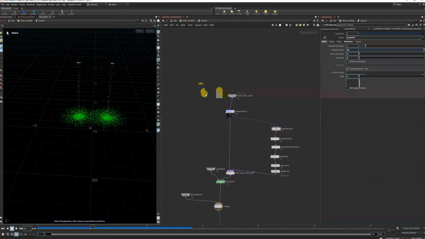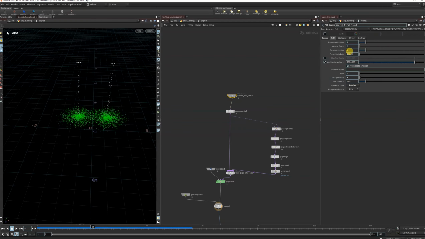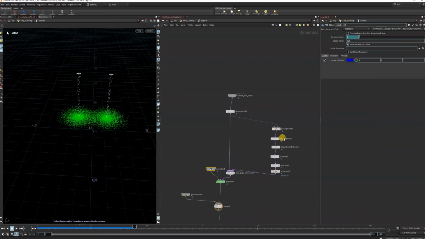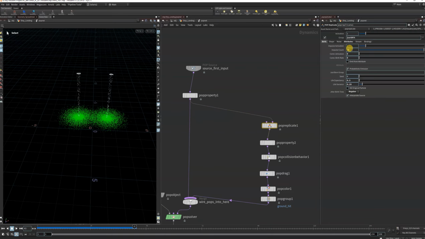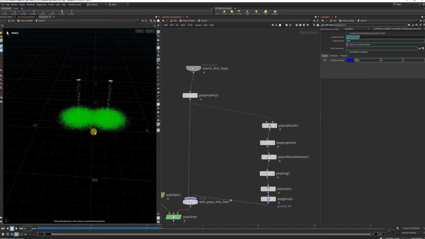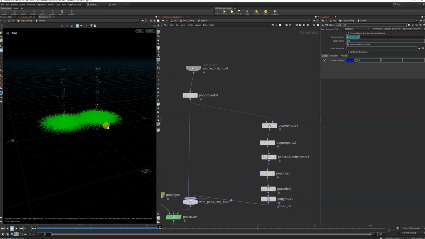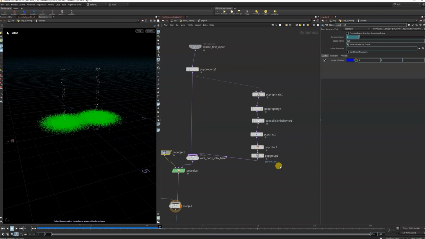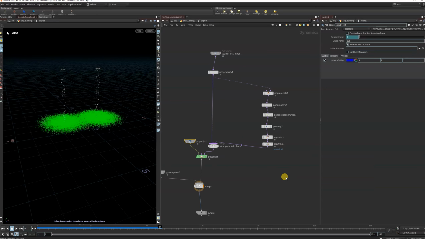So if I want 5,000, and if I change 50, alright, so this is my particle. So the pop sim is done.